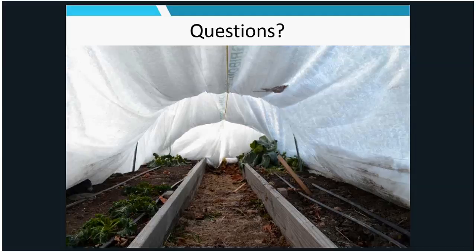All right. I'm just looking at the chat box here, and I'm starting with Carroll County. What nighttime temps do you need to maintain right now in starting herbs in a greenhouse? That's a good question, Carroll County. It kind of depends on the herbs that you're growing. So there's a lot of the summer herbs. Those are not going to be going outside right now.